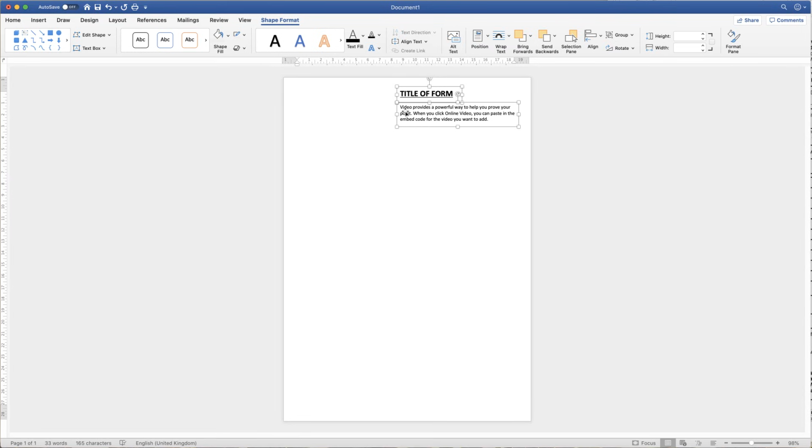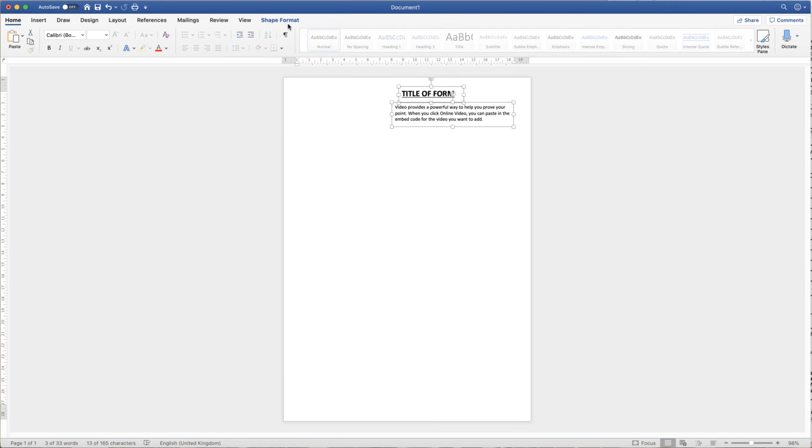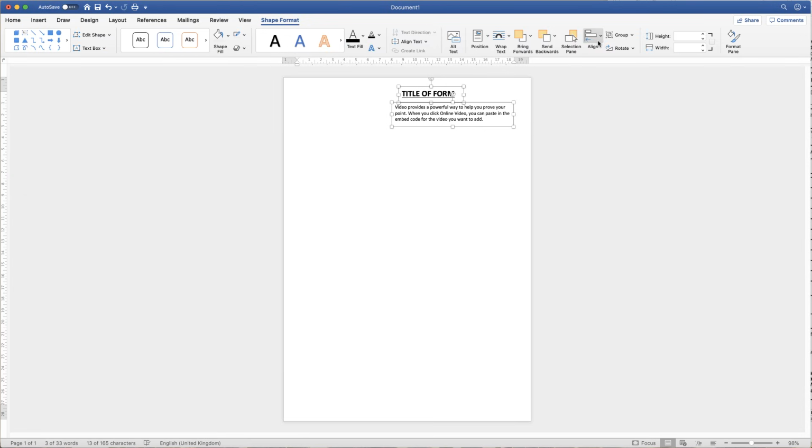Now mine were already lined up, but if I just move this text box and then highlight this text box, go to Shape Format, and align to left, you can see what's happened is that's aligned these two lines here perfectly, which means that this set of text and this set of text is lined up.